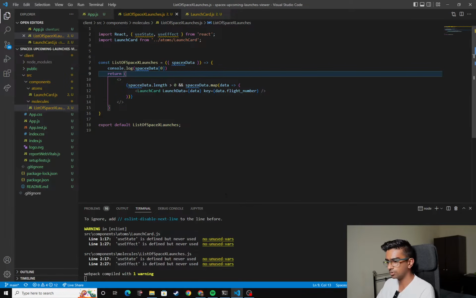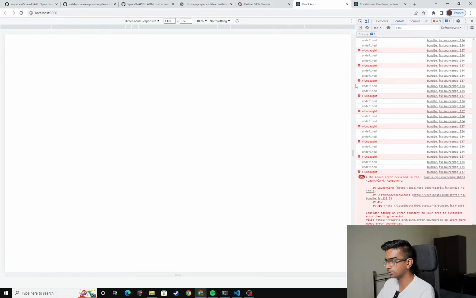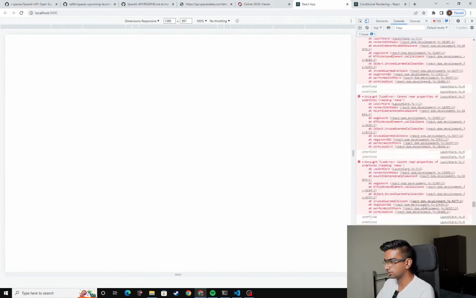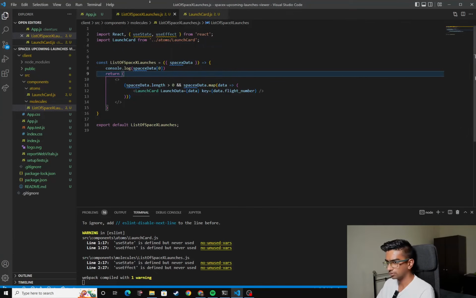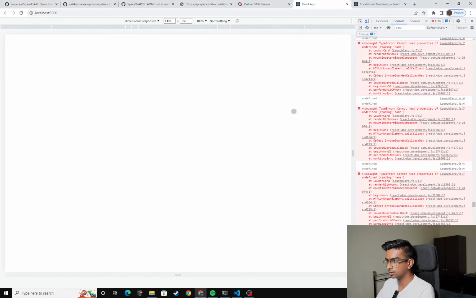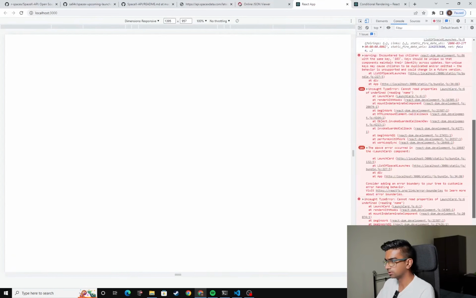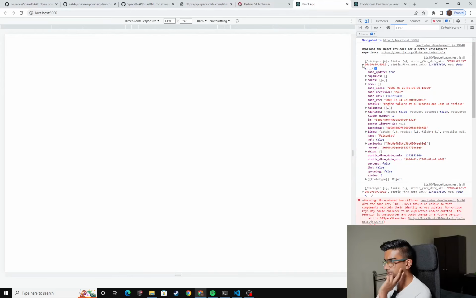Okay, let's see what happens if I do this. I feel as though this is an error. This will cause an error, right? Oh shit, let me not console log this and remove this and refresh. Okay, so it does come back with some information.